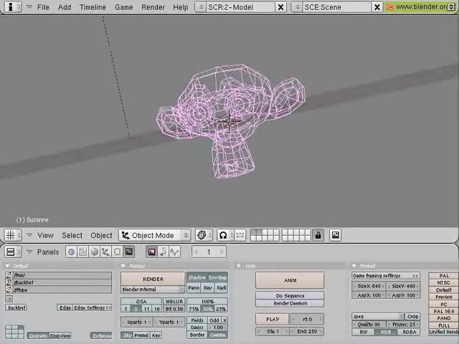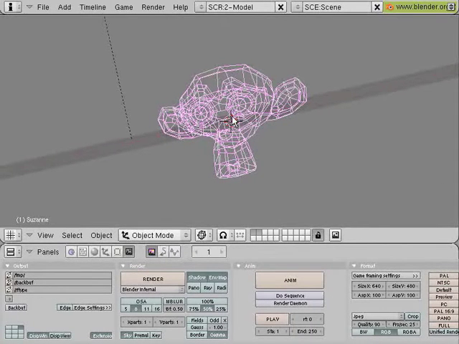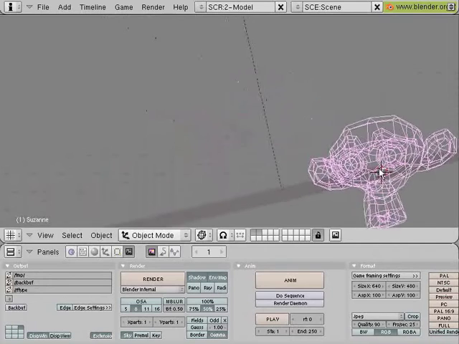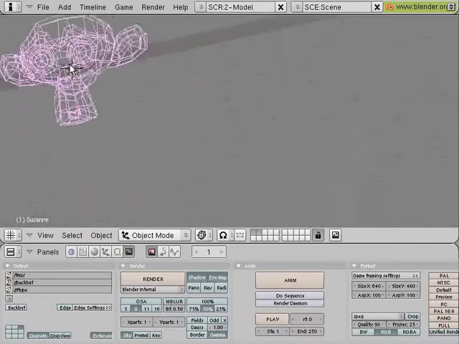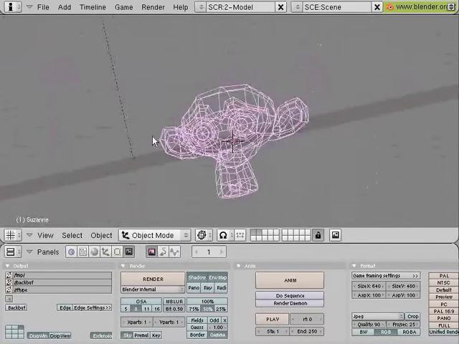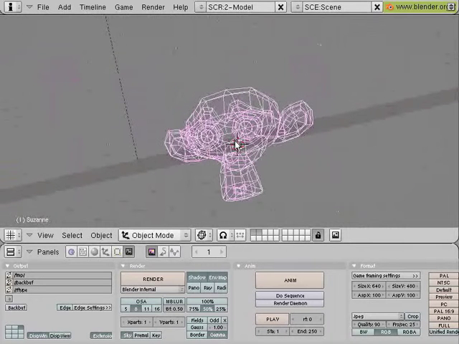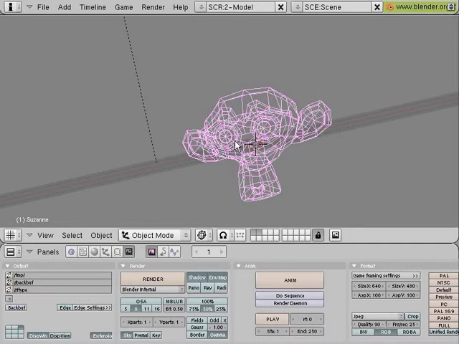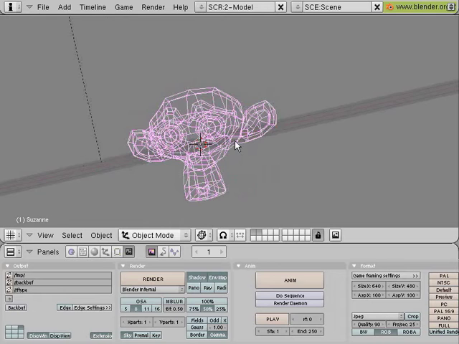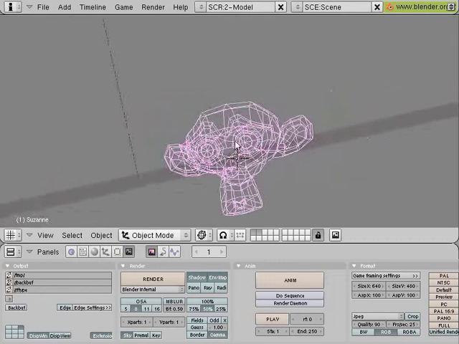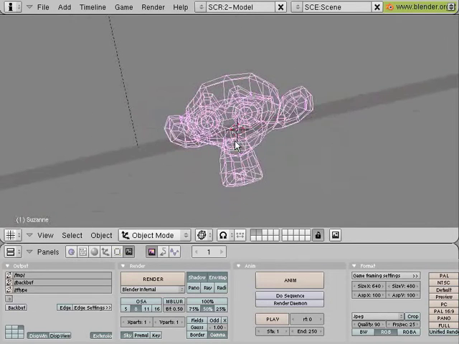Now, to translate the view, hold down Shift and then use the middle mouse button to drag. Now you can see we're just moving the view like a flat screen with a hand tool in, say, Photoshop or Illustrator. Okay, so you can also translate the view by holding down Control and then using the 4, 8, 6, and 2 buttons on the numeric keypad, and that will also translate the view in discrete increments.